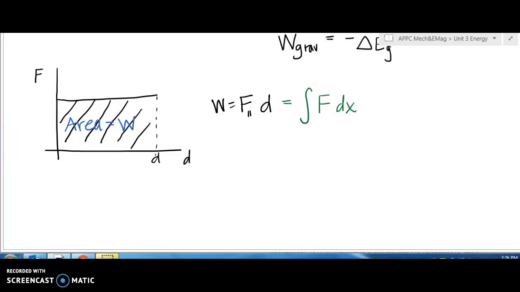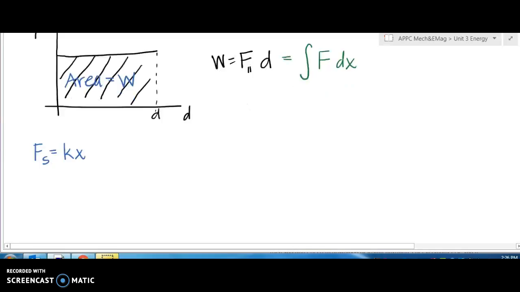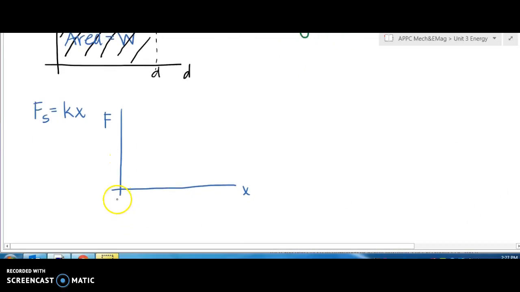So there was a force that we studied, the spring force, and the magnitude of the spring force is k times x. So that means that if I graph this function, force versus change in position, what would that look like? Sloping upwards. It would be like this. Wouldn't that be the function F equals kx? Positive slope, and then x is the variable. Okay? So using the idea that work is the area under the function, this would be x.